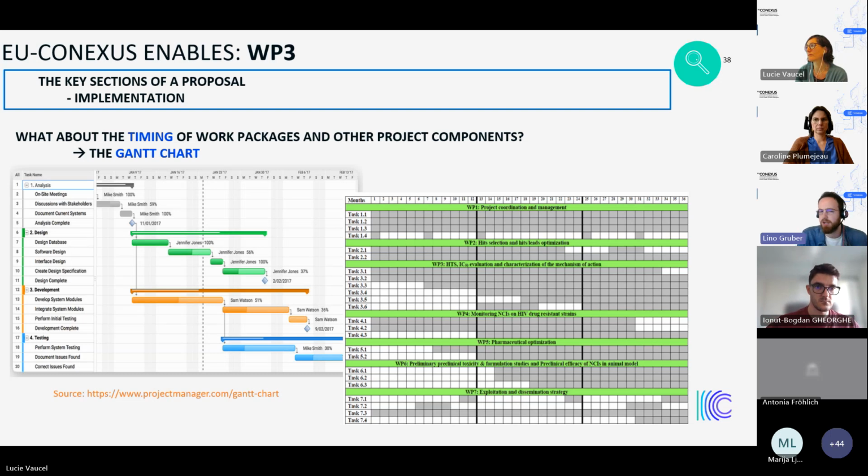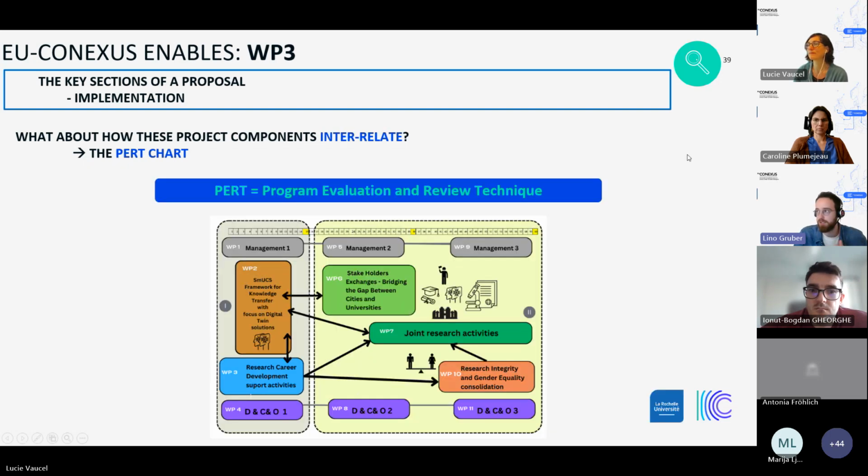You also have different colors for each work package, which might seem like a detail, but it's always better for clarity. And you can also see the different deliverables expected at the end of each work package. And they are represented differently than the other tasks, which is also a good point. So yeah, this is a good example of what a Gantt should look like, because you can picture pretty easily what happens.